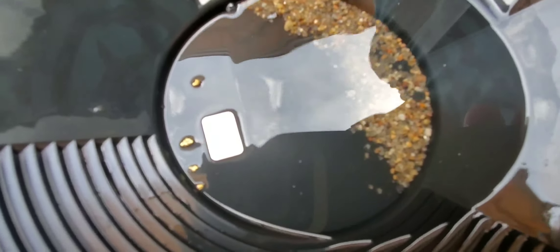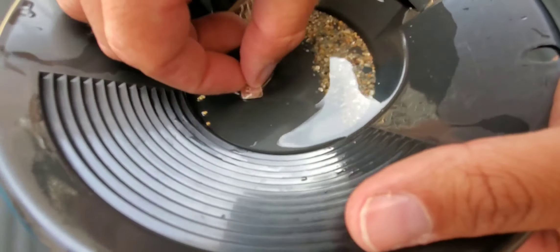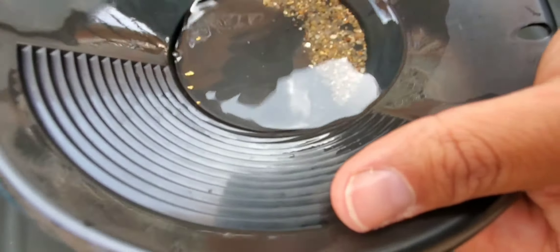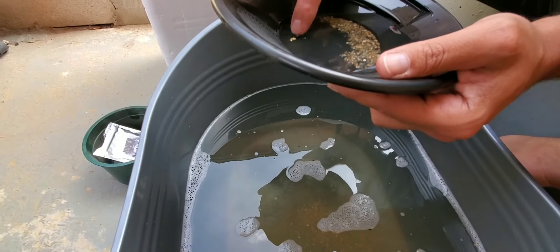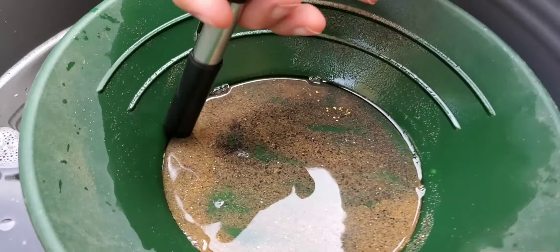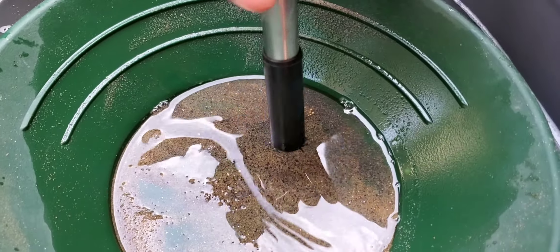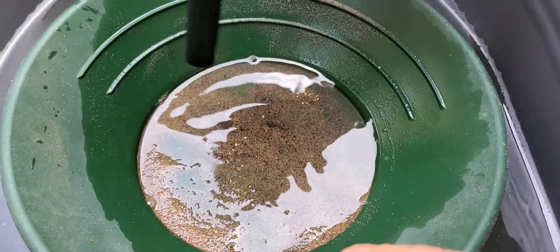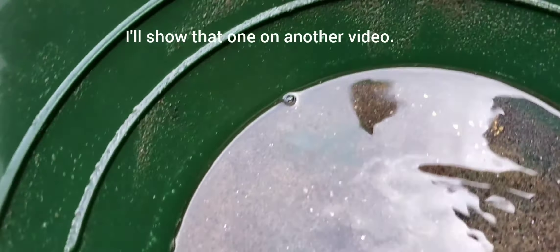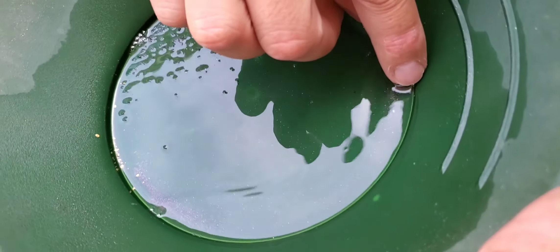One grammer for comparison to nugget size - works out pretty good. We'll go ahead and get these put up and then we'll pan the next section. We're just checking to see if it's got any black sand in it, and as we were doing it you can see the gold right there. This does have some black sand in it, nothing near the amount that I got with a special little pain in the butt bag. But you can see the gold in there already. We'll finish panning this down now. A couple pieces stuck in there.